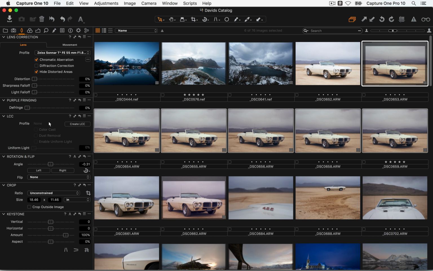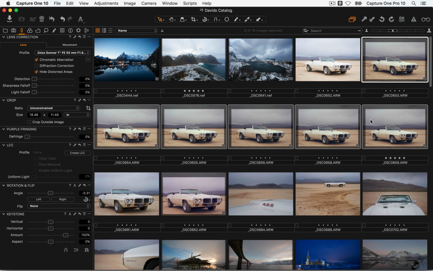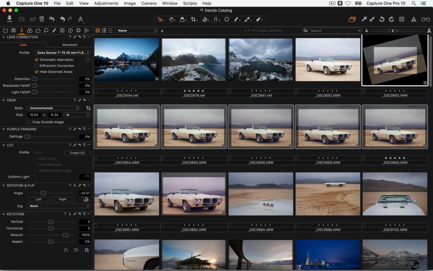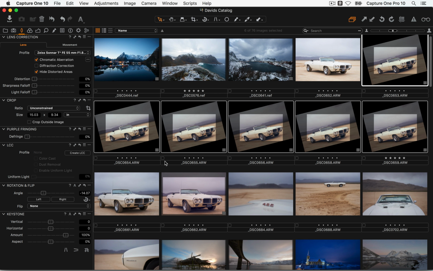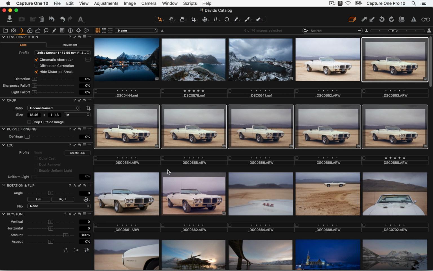So if we find our crop tool right here, and I shift click this one, my primary with the thick white border, then it's going to send that crop to all the other images. So if I did a little rotation, let's just rotate that one. We do quite an aggressive one so you can see. Shift click the up down arrow, and then it's applied like so. So if I now reset just the crop here, then it will reset on all those images like so. So that's a really handy way just to do a simple copy and apply across from all those images.